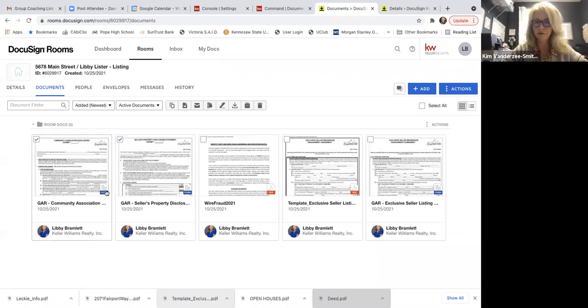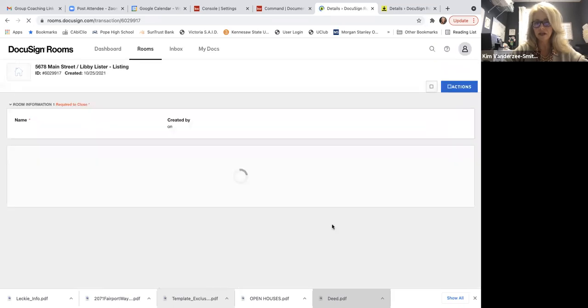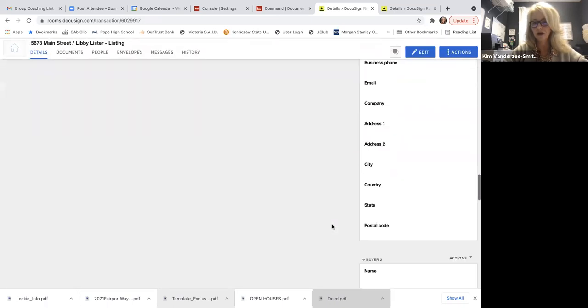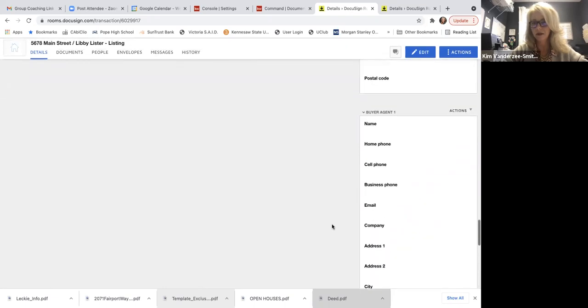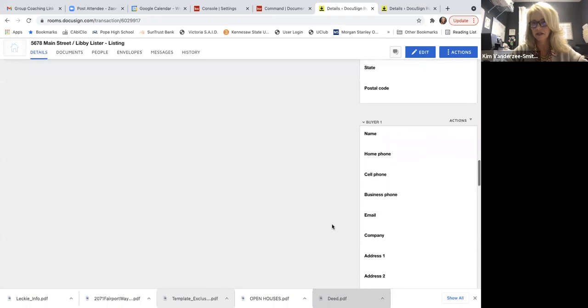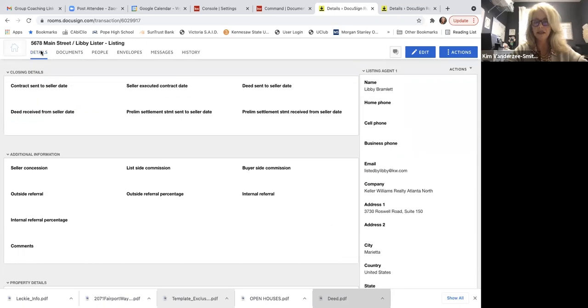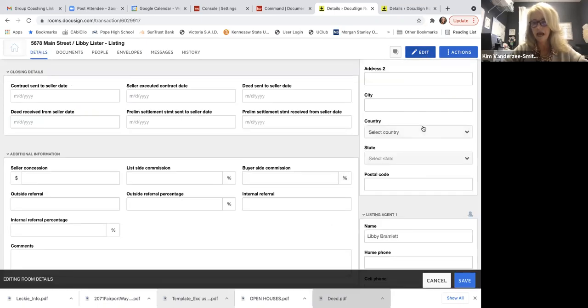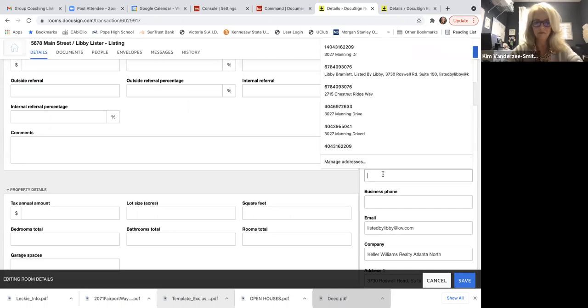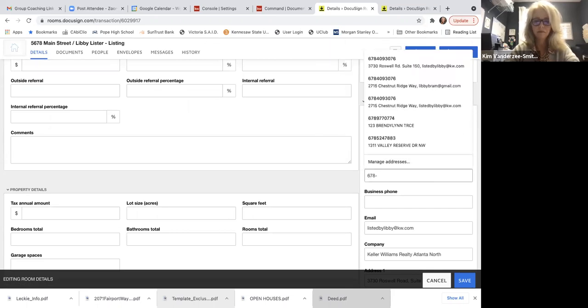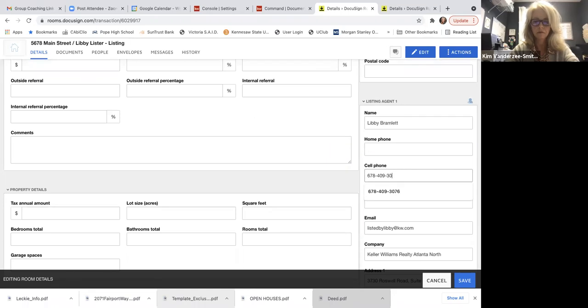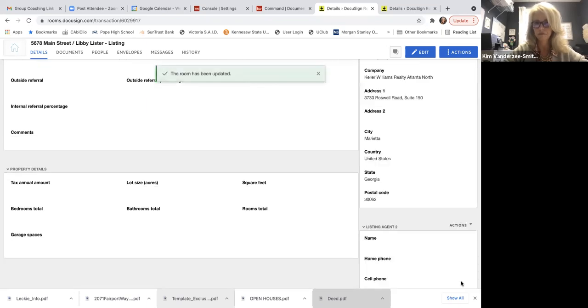So we're going to go with the blue fillable forms right here. For the details, make sure you have your details entered in here. This is where Autherine was talking about how it will auto-populate, because your information will already be in here as the listing agent. How do you update that if you're missing some information? Sure, on the details tab, you click edit. Okay. And then you go down and add your information in. Okay, perfect. And then you click save, and it tells you that your room has been updated.